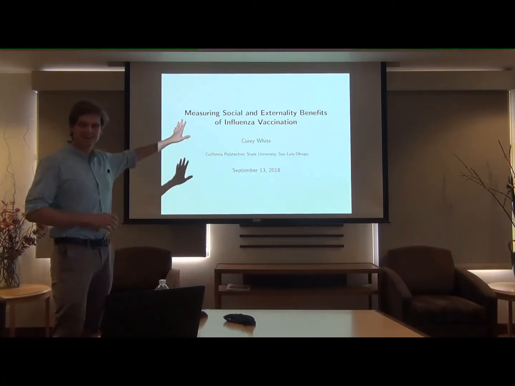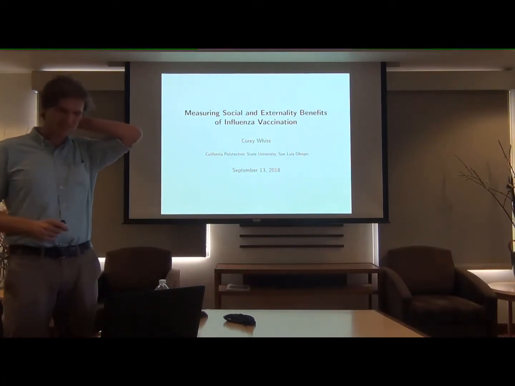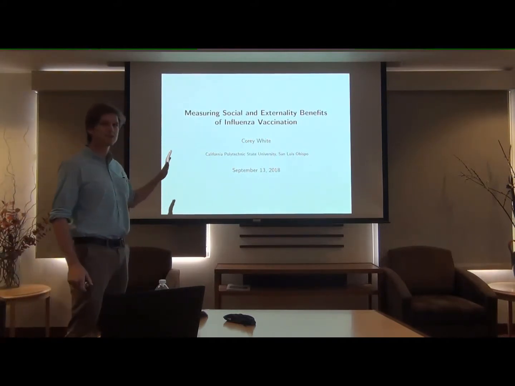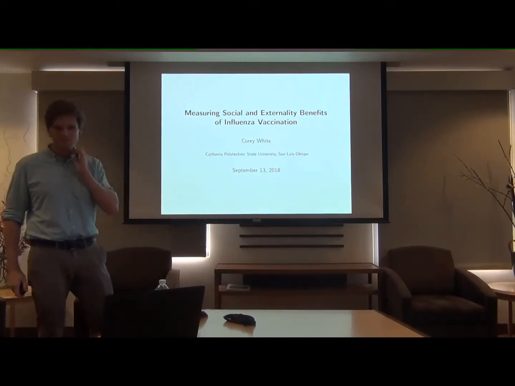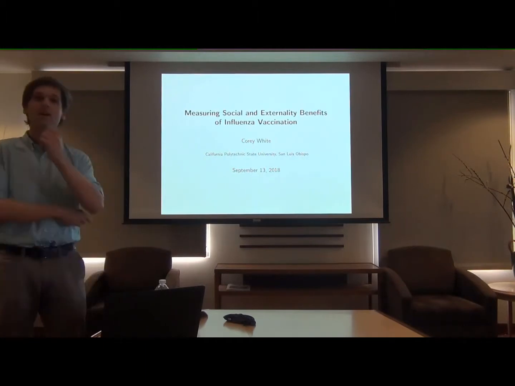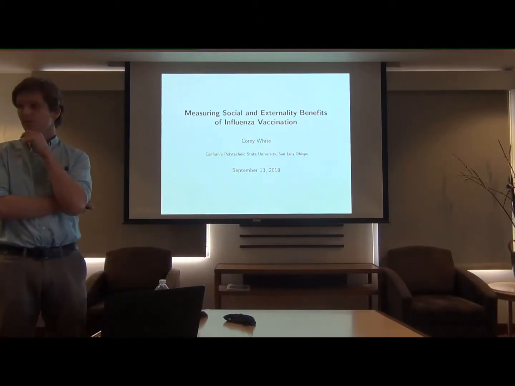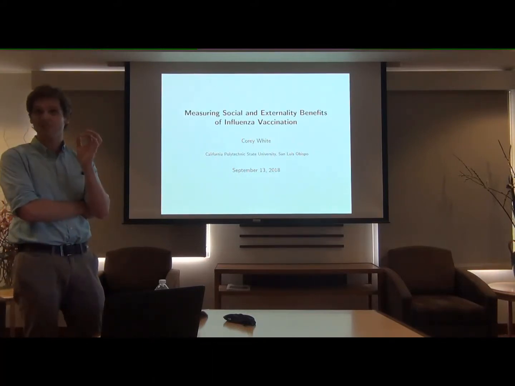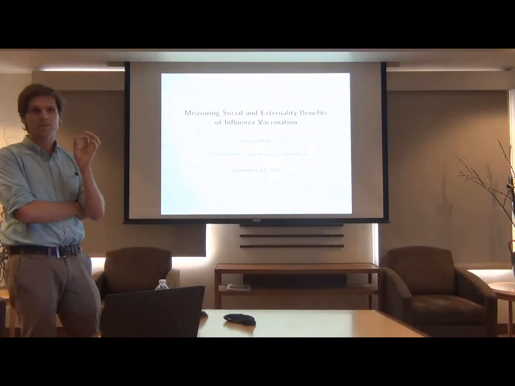Okay, so the goal of this paper is right there in the title, measuring social and externality benefits of influenza vaccination. I'm going to be doing this in two different settings. In the first setting, I'm going to be thinking about vaccination in the general population. The idea here is I'm going to be using differences in state-level vaccination rates interacted with annual variation in how effective the influenza vaccine is.